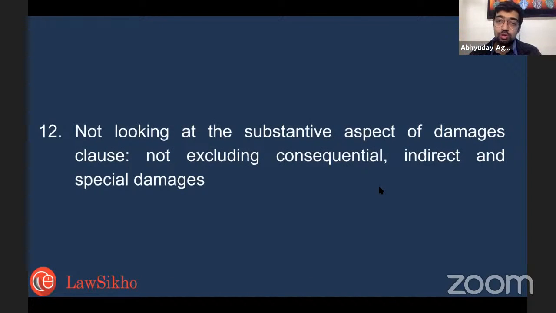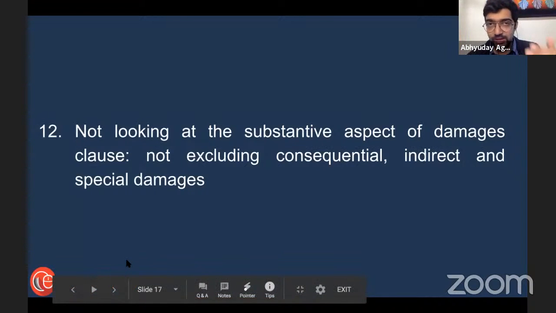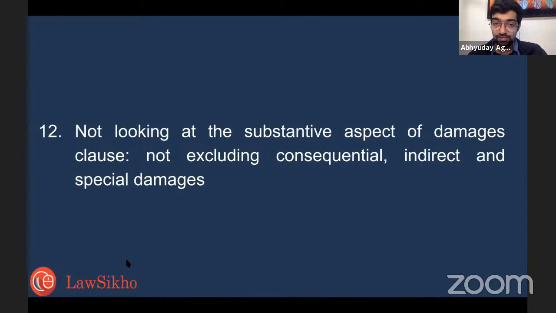The second thing is you must also look at a blind limitation of liability. Good. Blind meaning in all cases, whatever happens, I'm only going to be responsible for 1 year of fees. But you always want to limit even that. Like there could be random things, ripple effects, indirect damages that could happen to people, right? One thing happened and after that there is another consequential ripple effect that has happened. So the loss starts to get amplified with every step. Okay. So you need to look at the substantive aspect of damages. Always, if you look at any liability clause, you will see only direct and foreseeable damages are specified. No consequential damages, no indirect damages, and no special damages. Okay, these words are used.